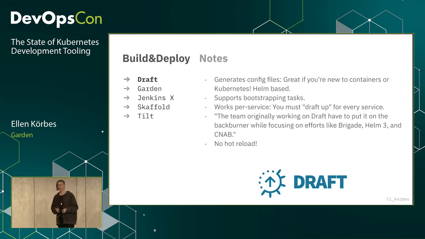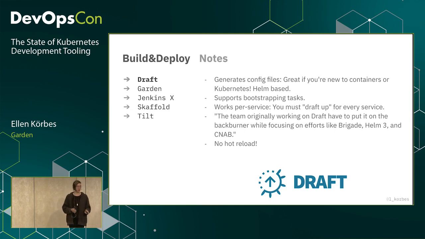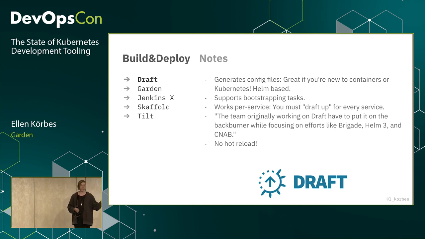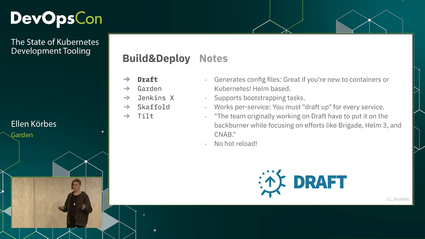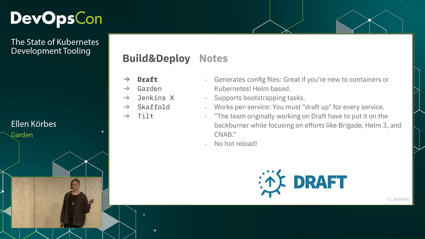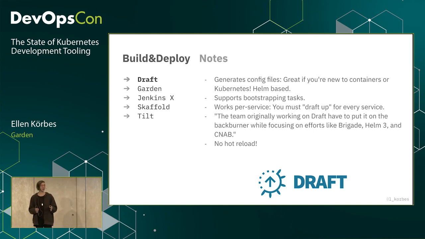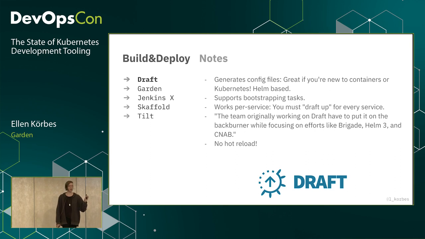This is the category I'm really excited about. The first tool — Draft — is also dead and not under development. I'm told directly from Microsoft people on Slack: we're not working on this, we're not going to work on this, we're working on Helm 3. So don't use Draft. But I'm going to talk about it because it's a predecessor to the next tools. Build and deploy: all of these tools — when you're writing code and make a change to a file, they rebuild and redeploy whatever that file belongs to. You change a line of code, and any of those tools can rebuild that container, redeploy it, push it to your cluster, and you can see the changes right away.